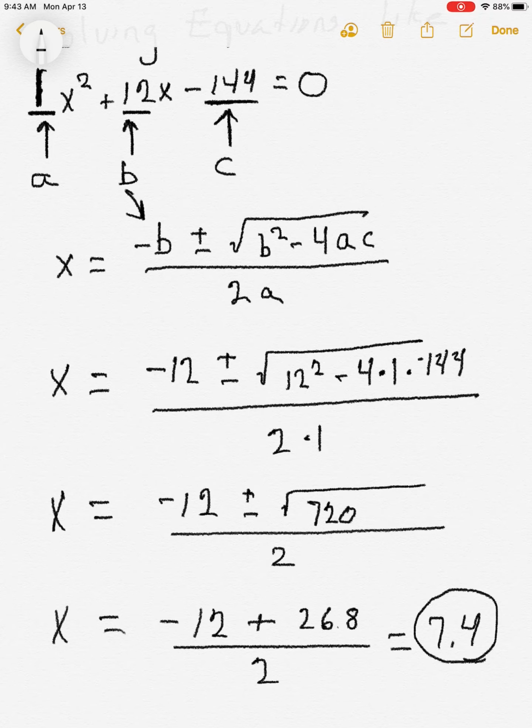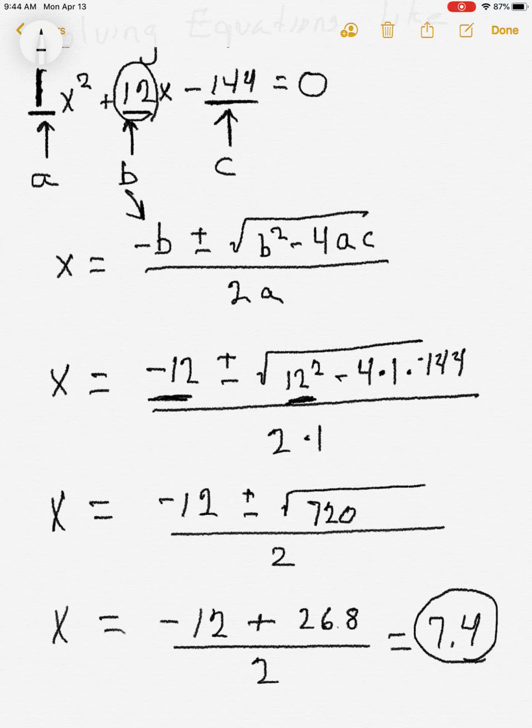So the question is, what values of x would you plug into this equation such that when you did so, you would get 0? What are the roots of the equation? Okay, so x is negative b. In this case, again, we see that b is 12. So we put in the equation x is negative 12 plus or minus the square root of b squared. Well, that's 12 squared.